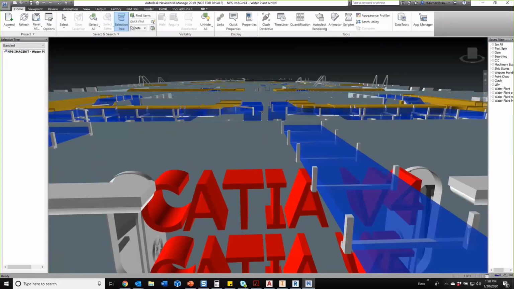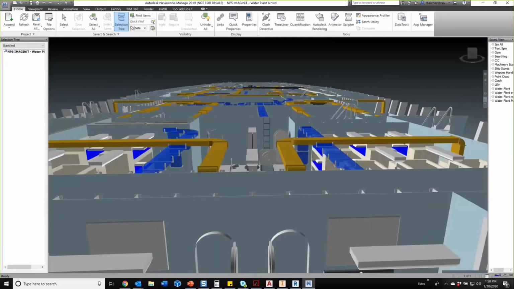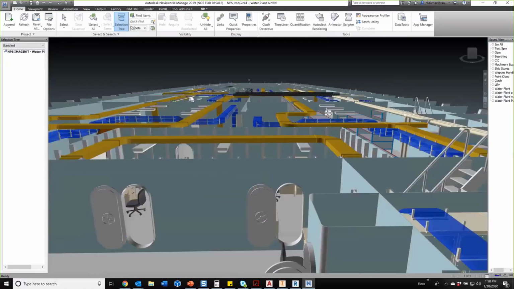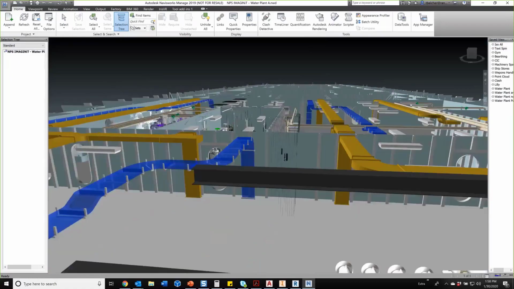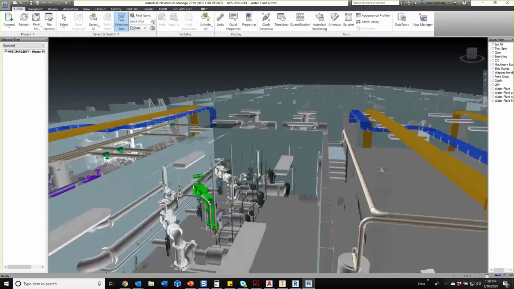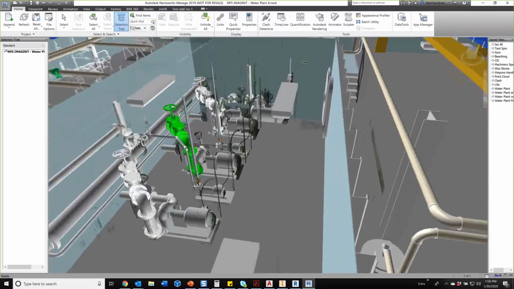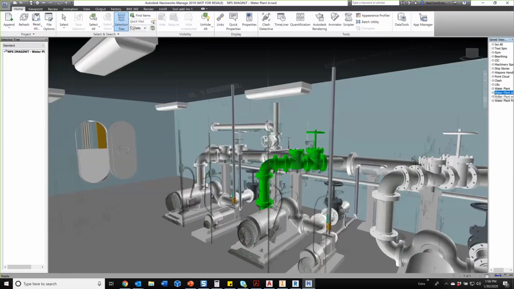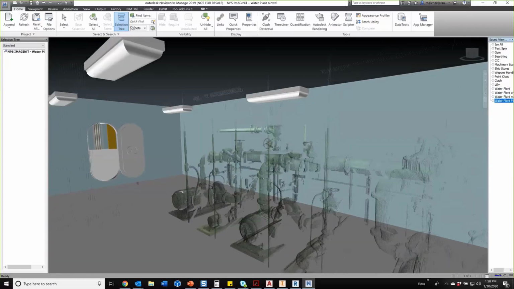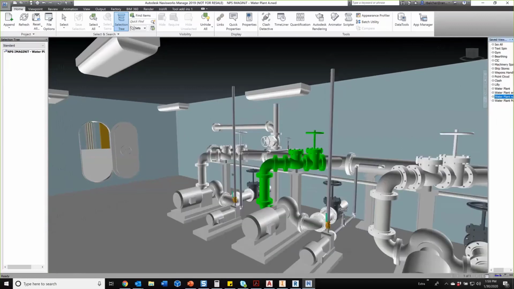But I wanted to go back aft here. And one of the scenarios I had set up here was the scan of a pipe run. So I took the scan of a pipe run from either one ship or maybe another place on this particular ship. I got that into position. So here's the water plant area with just the point clouds in place. Then I was able to basically make the models.